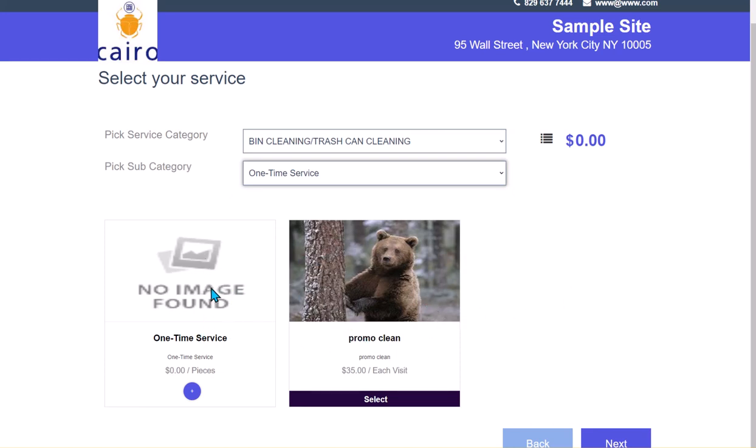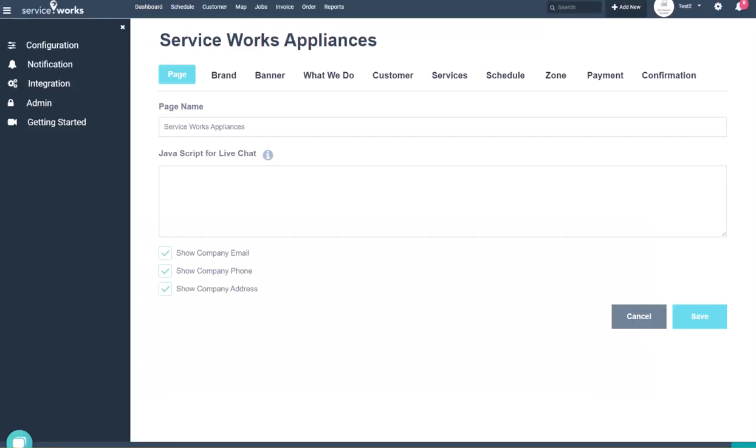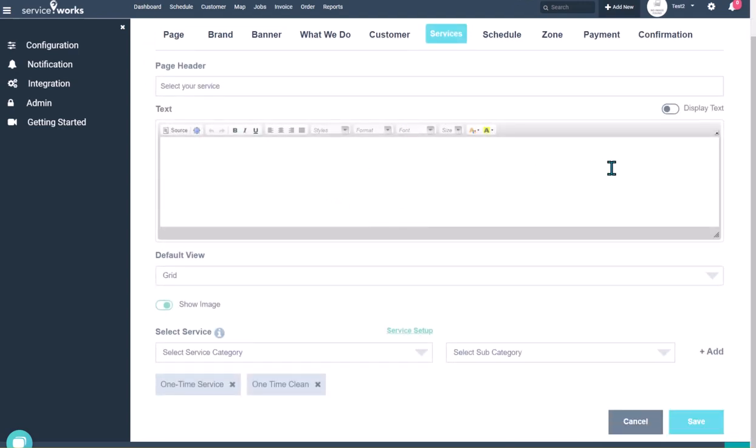It's more of a grid layout instead of the list. Your customer can, for their use, you're setting the default view. They can override it here if they want to get different views of your cart. And that will pretty much cover everything that's on this services tab. Again, you can type here whatever you want to show. Be sure and toggle that display text. Decide what your default view is for your customer, if you want them to see the pictures, and enter in any services you want them to be able to pick from here, and be sure and click save.